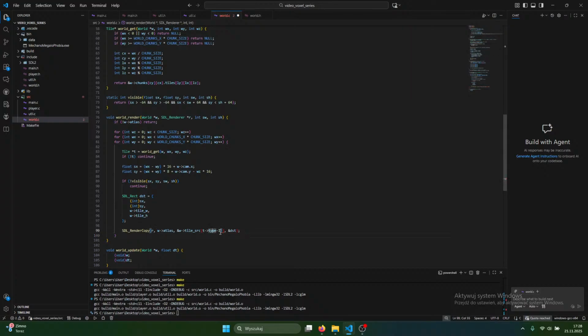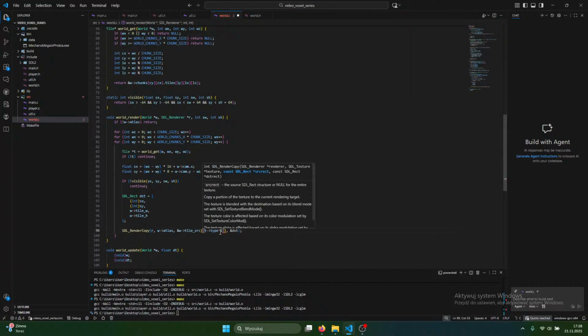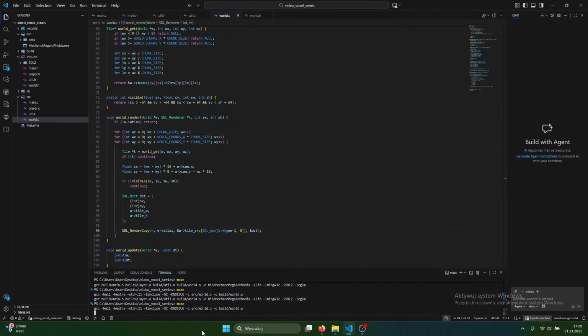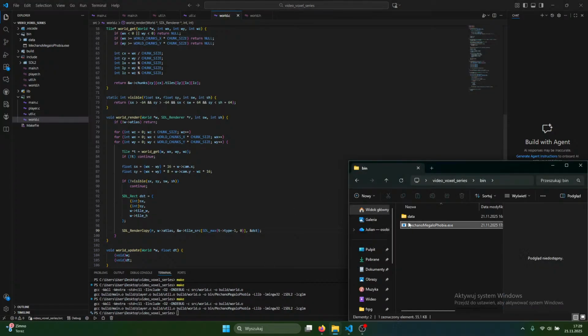Actually, I'm gonna use SDL max, and 0, because it actually can go beyond 0, and that's gonna be a pain. Bam, bam, bam.